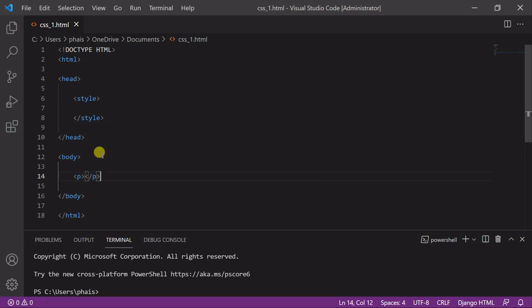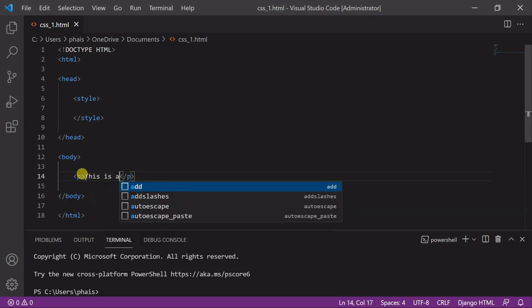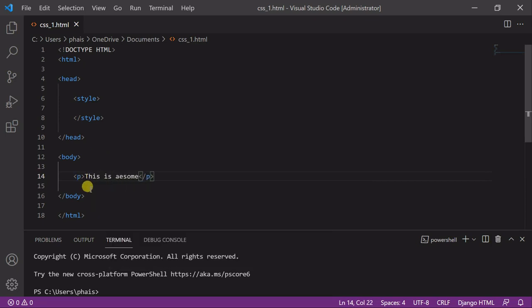Okay, then inside the p tag I'll say "this awesome". Okay, that's what I'll just say. Then inside the p tag, now it should be passed as a parameter. That's the second way. Now to pass it as a parameter, you just do style being equal to, so p style being equal to, then you pass it as a parameter.